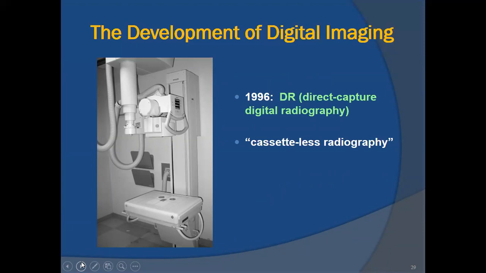It wasn't until about 10 years later that the DR systems came about, or the flat panel systems. The DR systems can be called direct capture or digital radiology. Initially, they were called cassetteless radiography because this was the first receptors where we did not have a cassette. The receptors are literally built in to your equipment assembly. Now we know that we have mobile DR systems, so the term cassetteless or cassette-based digital imaging, those have sort of gone away as technology has evolved. The DR systems today are typically called the flat panel systems. And you will learn all about the details of these systems in courses in the future.